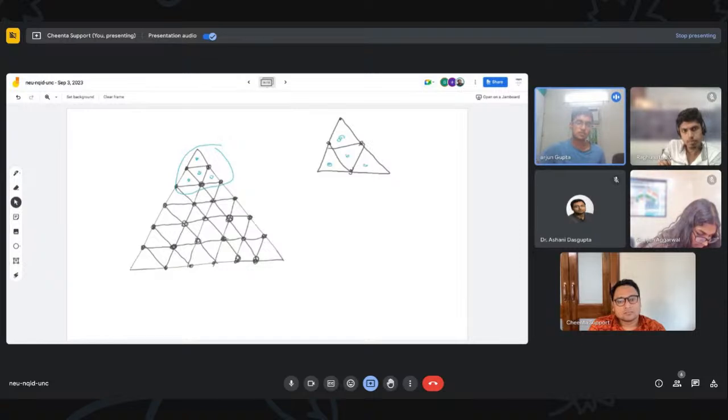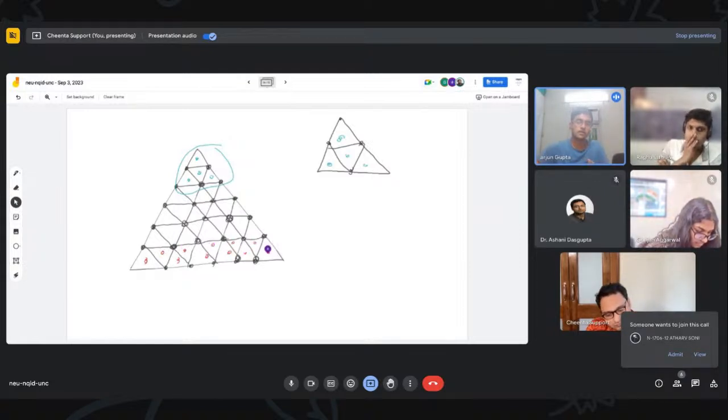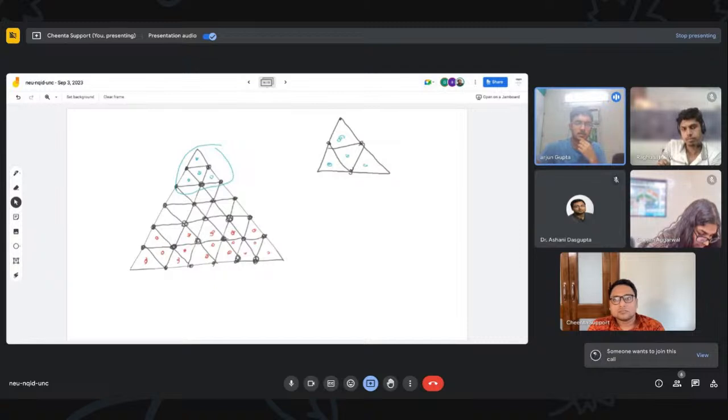First, in the bottom row of triangles, we literally just pick up everything. Then in the row above, we pick alternately, and then in the next one, the way we pick is that we literally pick everything other than the two corners.